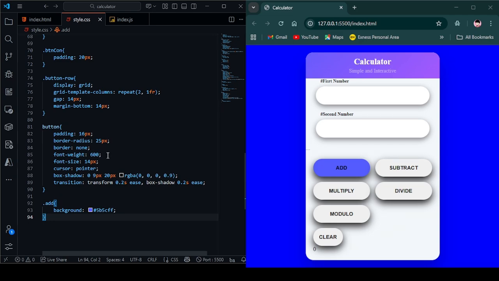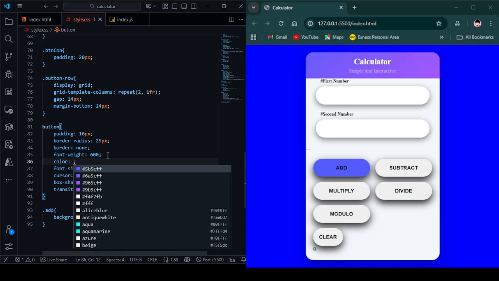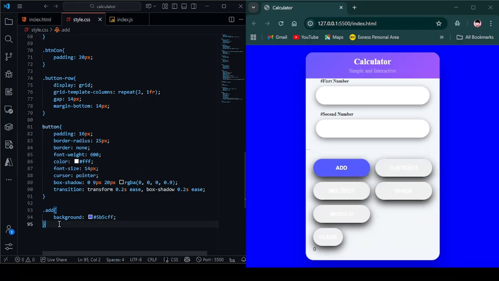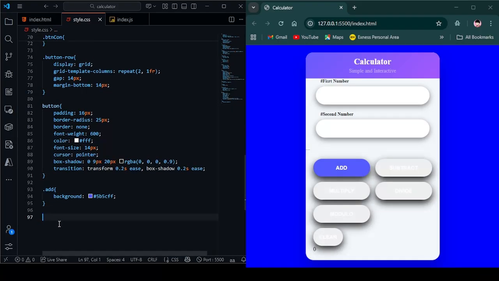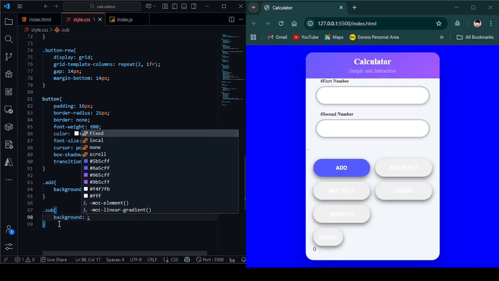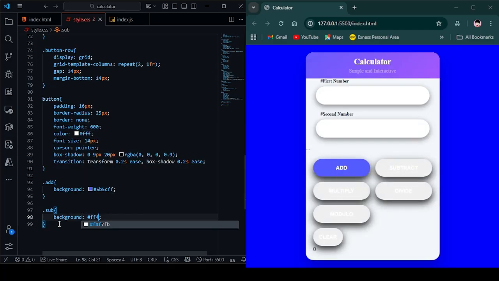I forgot over here we will set our text color to FFF, so all our texts will have a text color of white. We come to the hover background, hashtag 4D4CD.